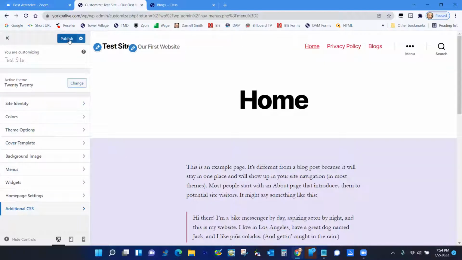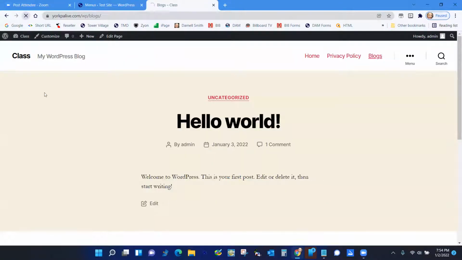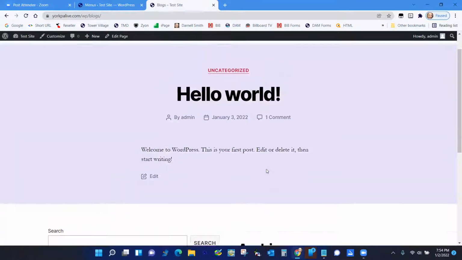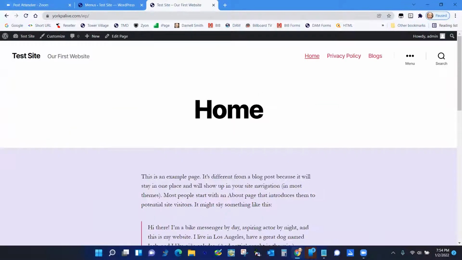When you're done, you just hit publish. And then the site takes it, and then you can just get out. Now, from this point forward, this is our site. Notice test site, whatever, it changed color. Let's go home. Here's what our home looks like. It's a pretty ugly looking theme.